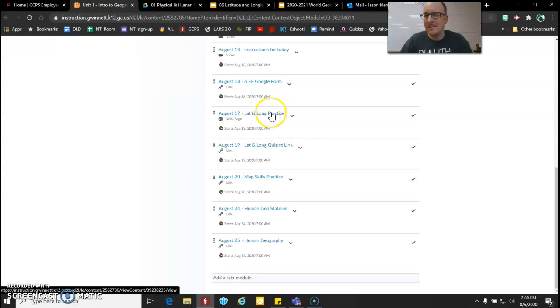This is going to take you to some games. They're going to seem kind of elementary, like they're geared for kids younger than you, which they are, but the concept is still the same, and it will give you a bunch of different variety. There's 3 different games. It'll give you a variety of different ways to do latitude and longitude, both giving you a point and a map and having you figure out the coordinates, and giving you the coordinates and figuring out which letter goes with those coordinates. Okay, so do the practice first, then do the Quizlet link. The Quizlet link is really going to help you because we've designed it to really do both things for you.